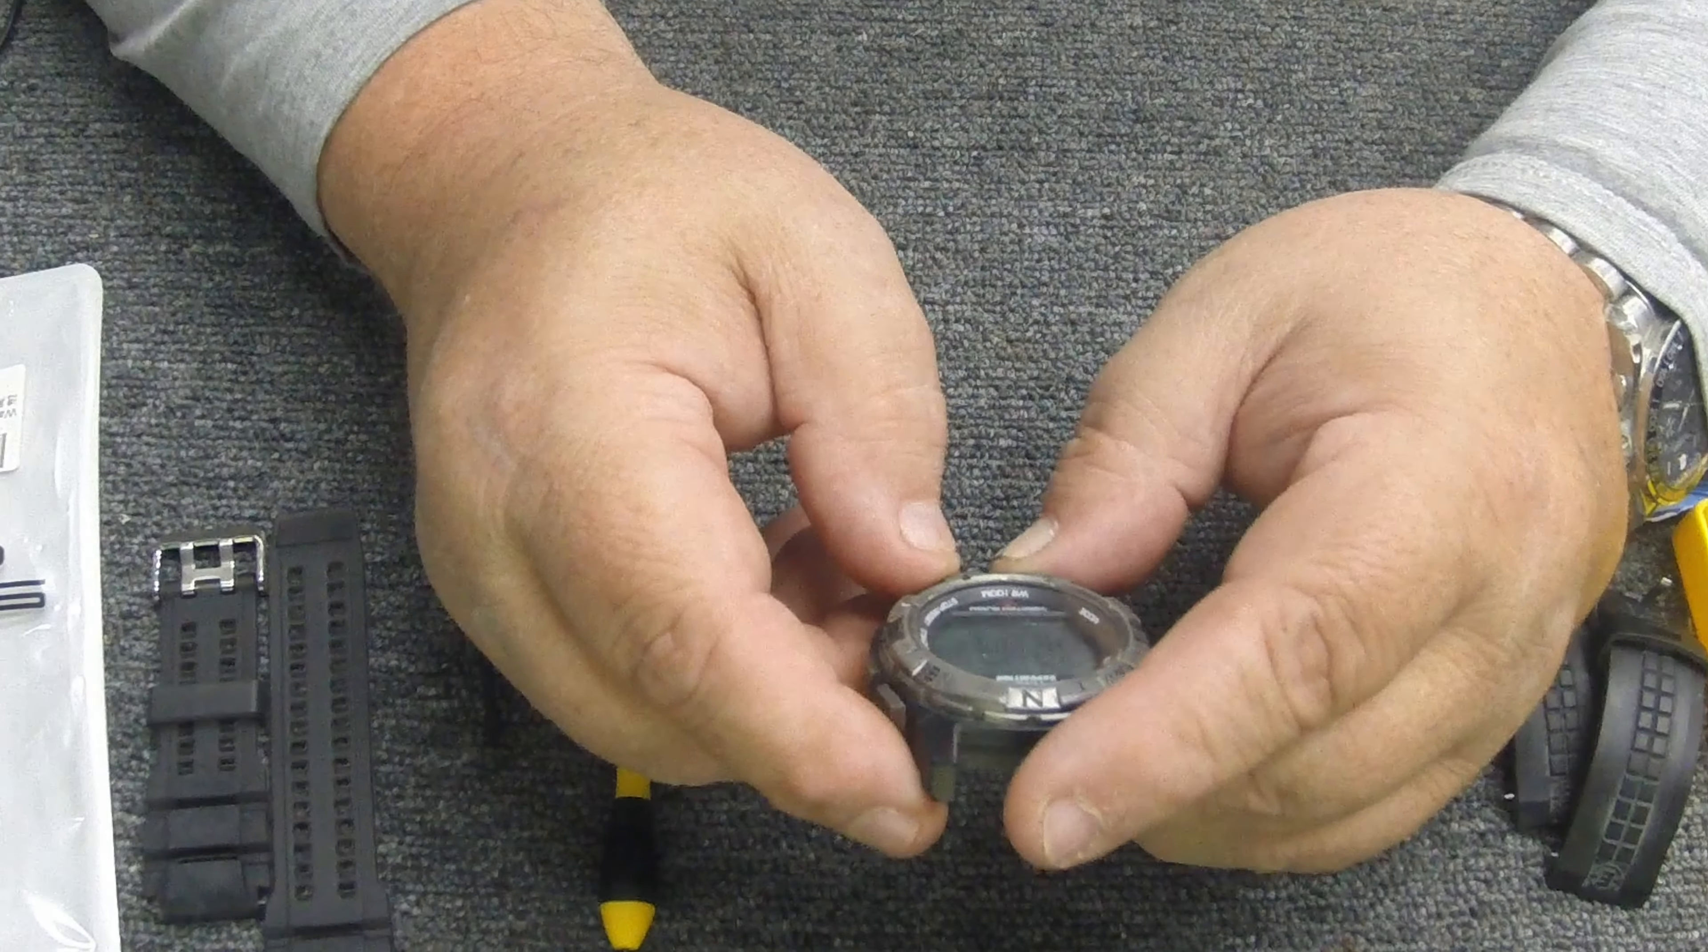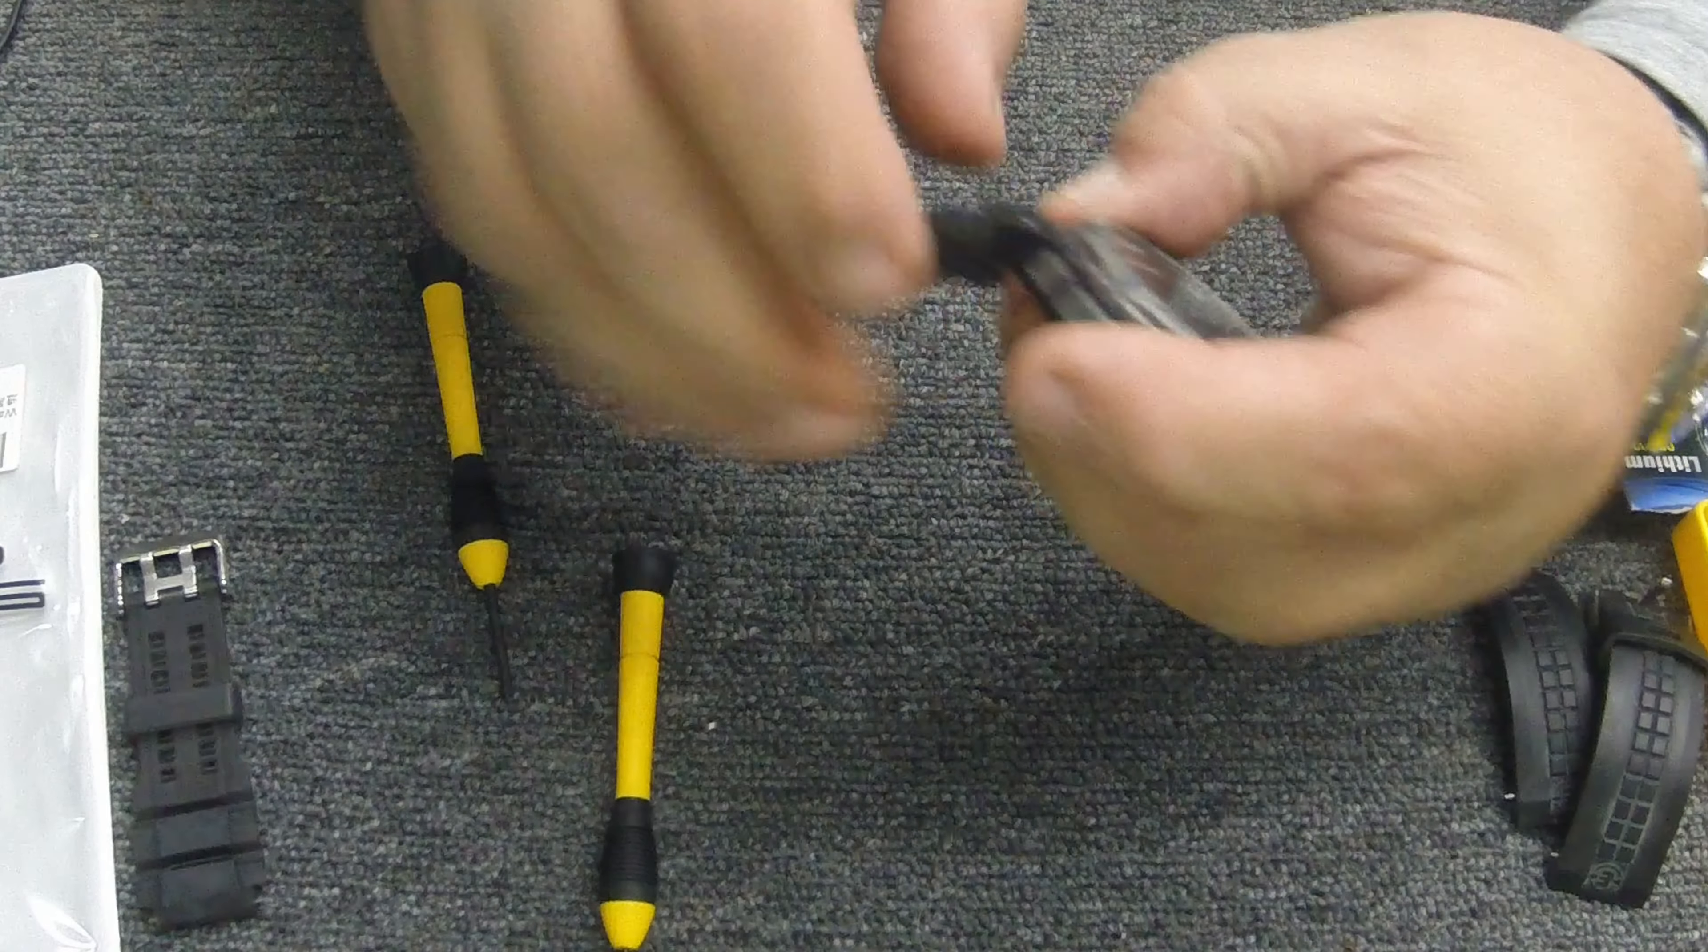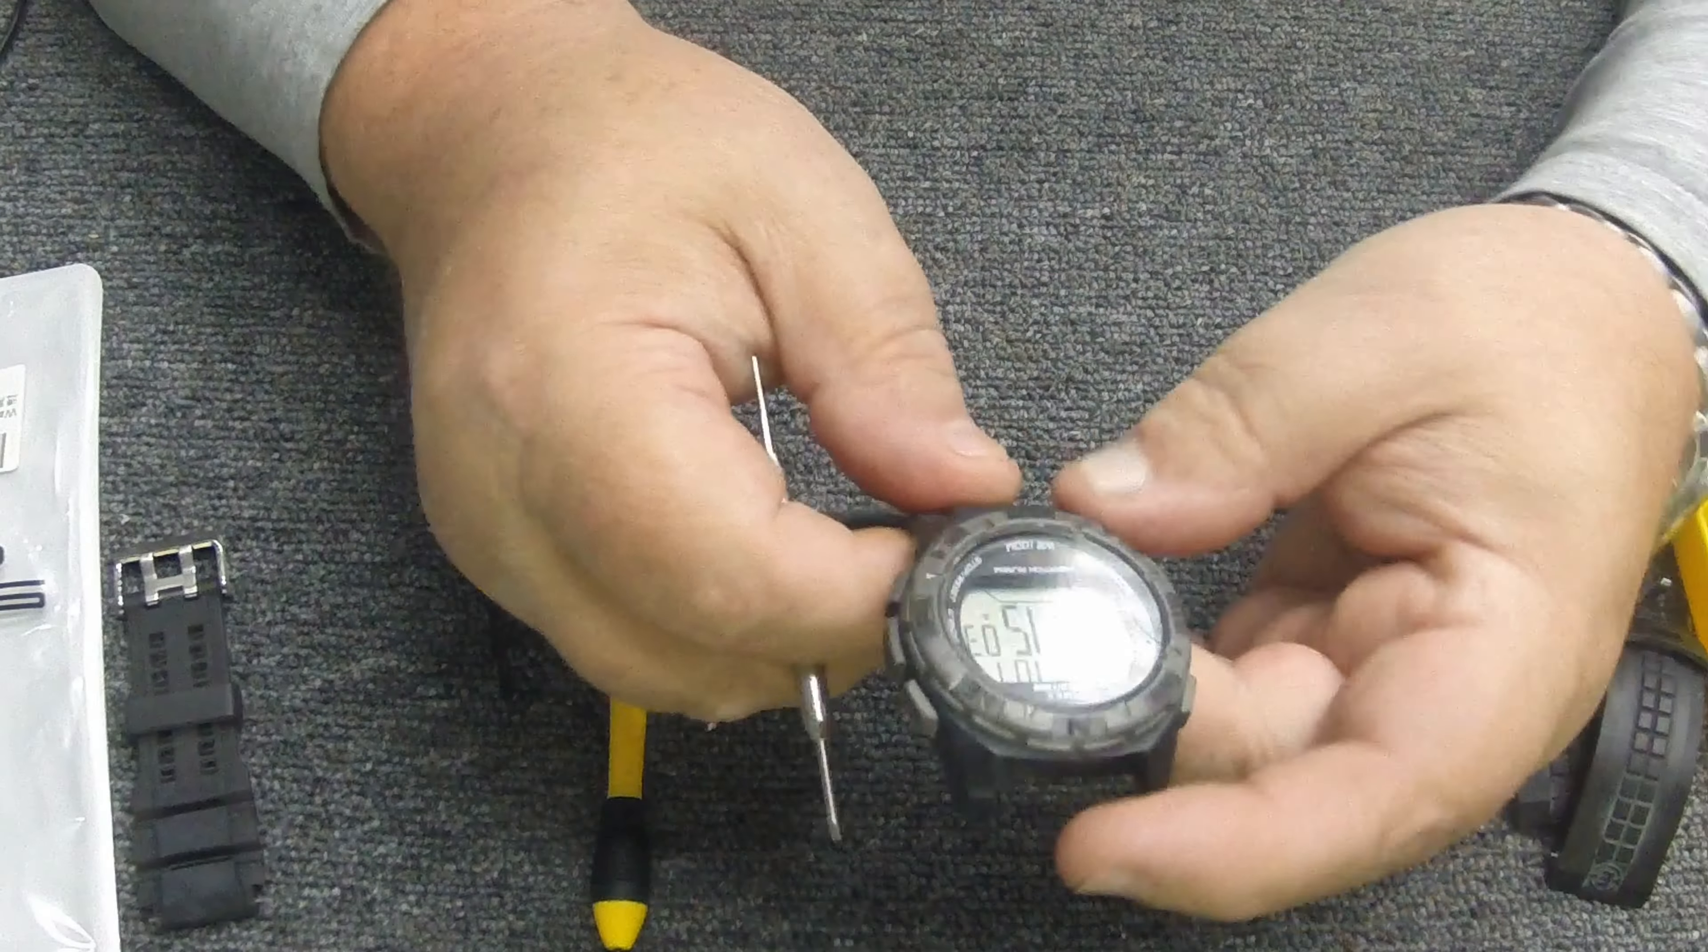We'll have to set the time and date and we'll have to find out all the little things it does. Let's go ahead and see if we can get this band put on here. Let's see here, we want this end on here. Hopefully this band fits pretty nice. Where's my little band tool here? Which is a 22 millimeter band, is what it was by the way. What you would do to find a band is you measure in between your post and figure out what size that is, which was 22 millimeters on this particular watch.